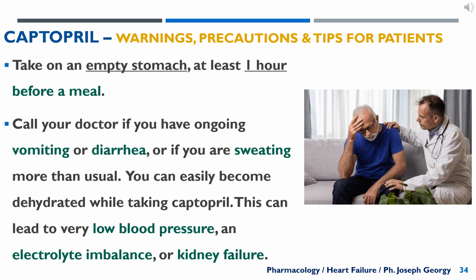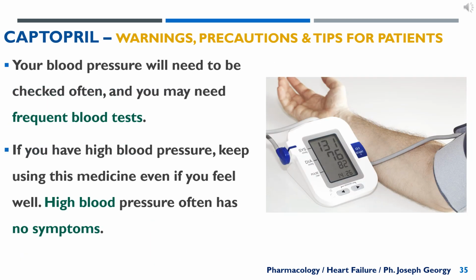Call your doctor if you have ongoing vomiting or diarrhea, or if you are sweating more than usual. You can easily become dehydrated while taking captopril. So this can lead to very low blood pressure and electrolyte imbalance or kidney failure. Your blood pressure will need to be checked often and you may need frequent blood tests.